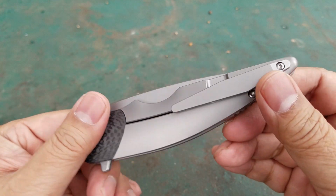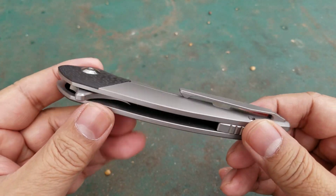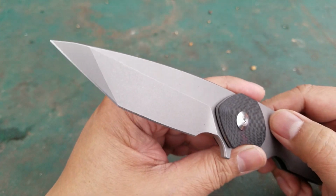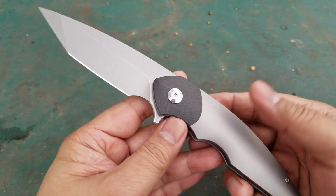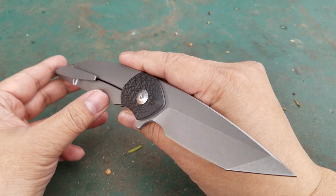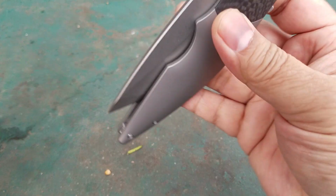I've been pocketing it. I did find that this pocket clip and the knife itself pockets really nice. Excellent, excellent, excellent. I love it. Definitely digging this knife. Definitely a winner at a decent price point. It is a production knife, most of it is CNC, but awesome work. You get a lot of detail work on this knife that you would traditionally expect from custom knives. I mean, just butter smooth, ridiculous.